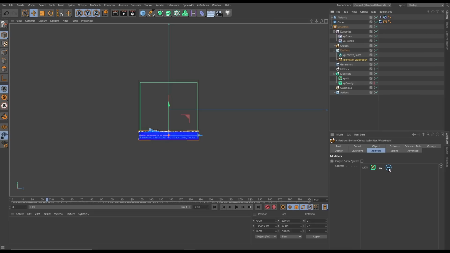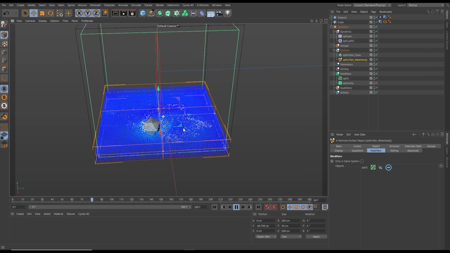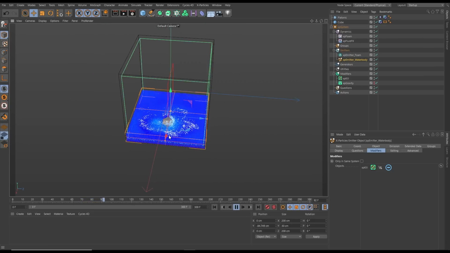Let's go to the modifiers tab and let's drag in the kill. And now this minus means that it's excluded. It's not going to count that. If it was ticked, it would mean it would work. Minus means it's not going to do anything. So let's hit play. Yep, so we've still got our water body particles. But if we go back to our F1 perspective view, the foam particles will be generated, but they're killed immediately. All right. So we're starting to get something.